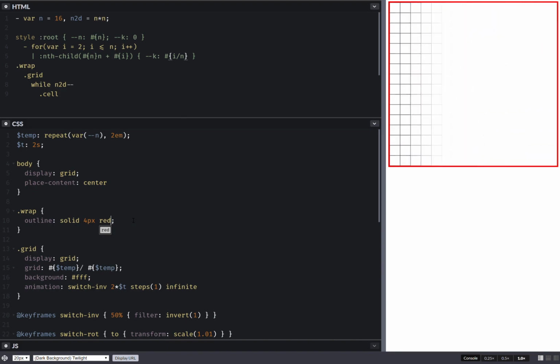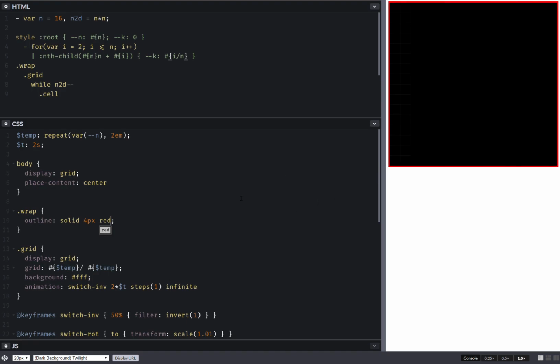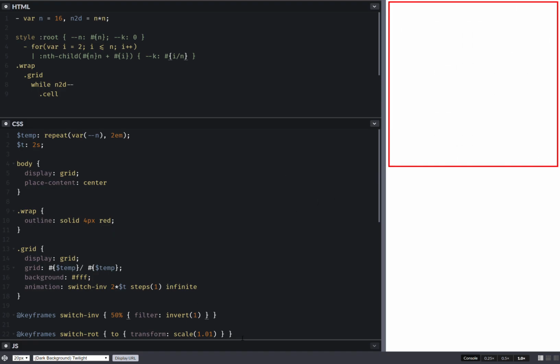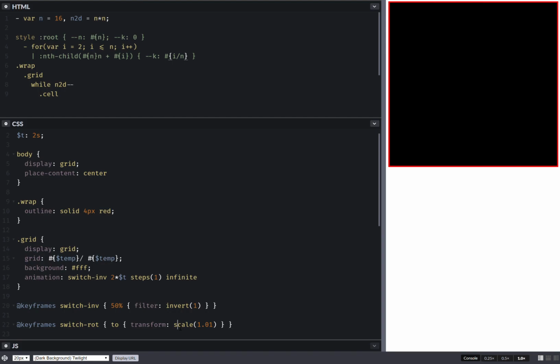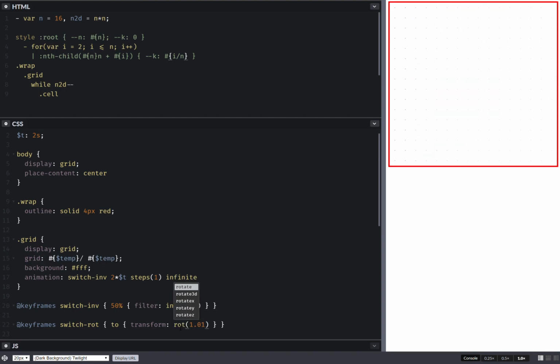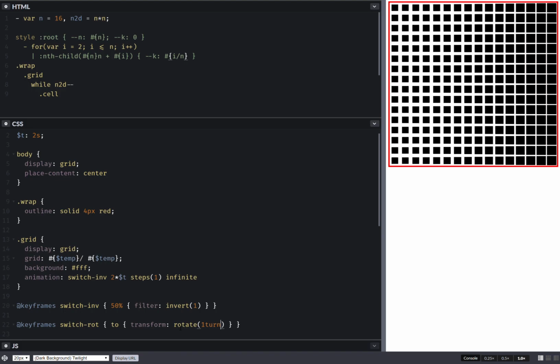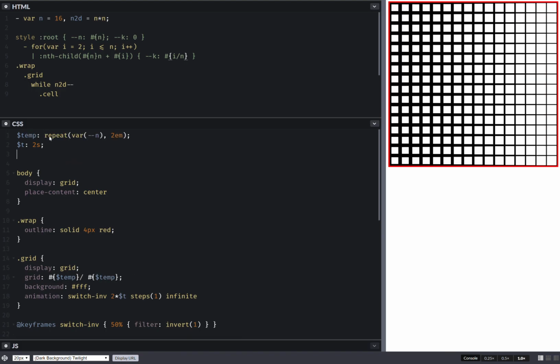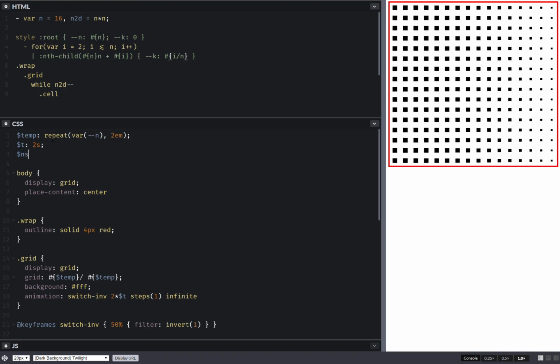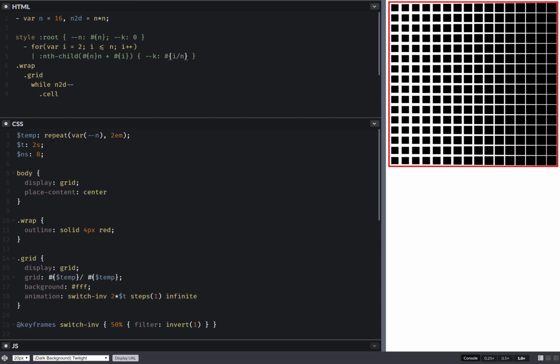Okay, this looks good. Now the thing is, we also want to have a rotation here, so rotate, and what we use here is 1 full turn, and the number of stages we want here is going to be 8.